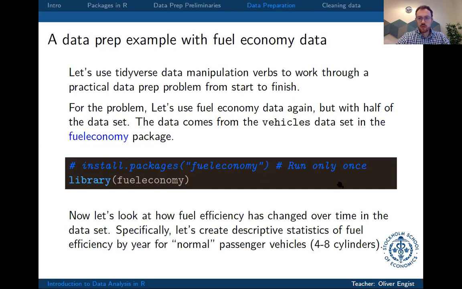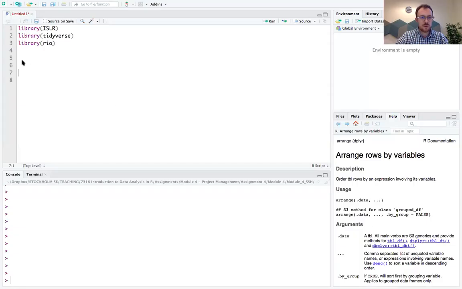Okay, so now I would like to go to an example. The slides contain an example for fuel economy, but let me show you a live example in RStudio where we combine a bunch of these commands together. Here I have the Tidyverse and Rio that we had before, and I called another library called ISLR, which comes from a textbook.